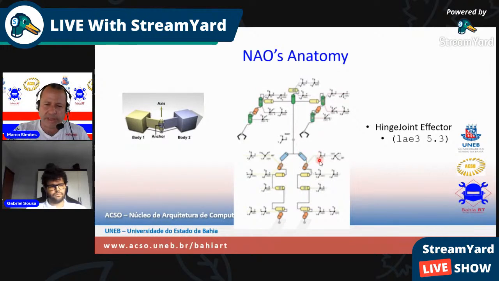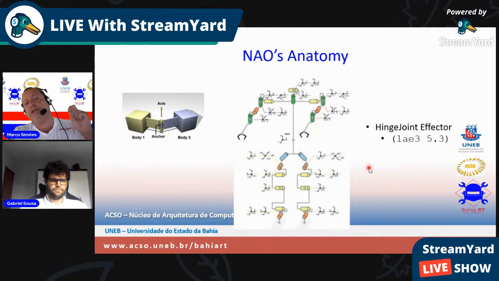You see in each leg, starting from the hip up to the foot, you have 6 joints on each leg. So 6 joints on the left leg, and 6 joints on the right leg. In the type 4, you have an extra joint here at the end of each foot. That is the toes joint. You have 4 joints on each arm, and you have 2 joints in the head, in the neck and the head here in these positions.